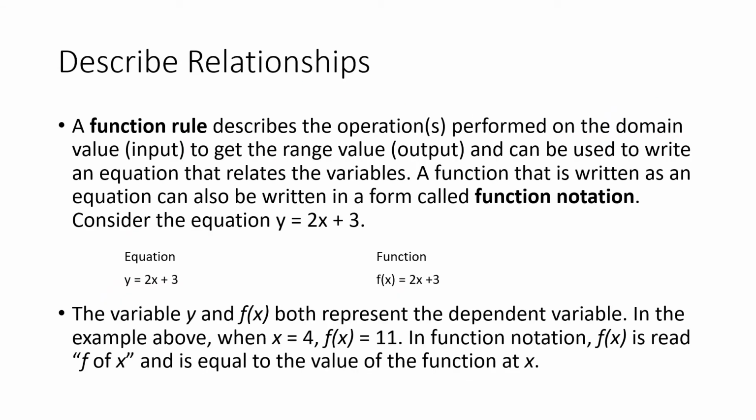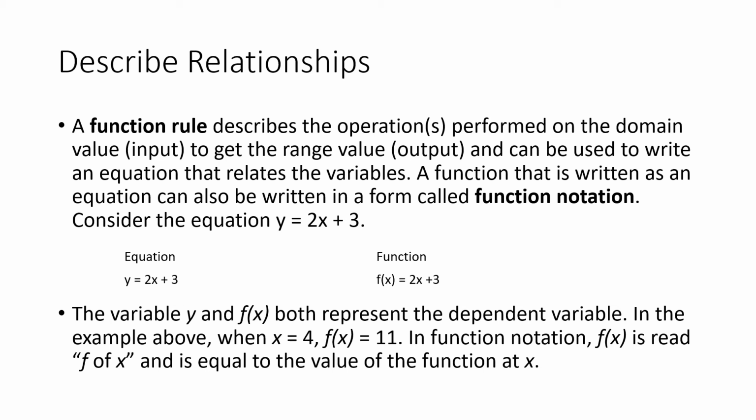We can use functions to help us with some real-world problems. A function rule describes the operation or operations performed on the domain value, the input, to get the range value, which is going to be the output, and can be used to write an equation that relates the variables. A function that is written as an equation can also be written in a form called function notation.